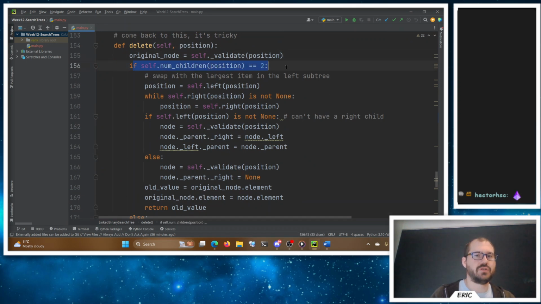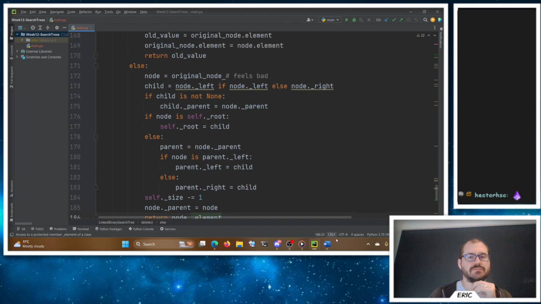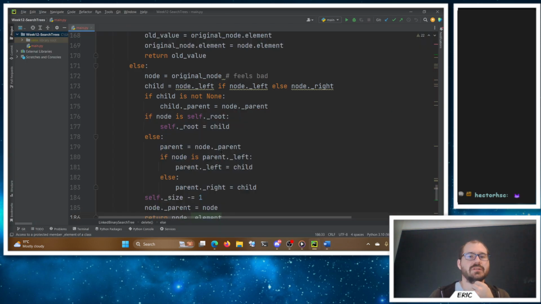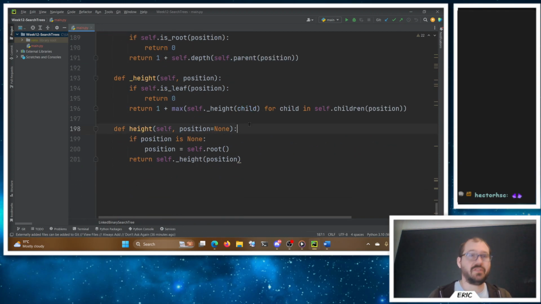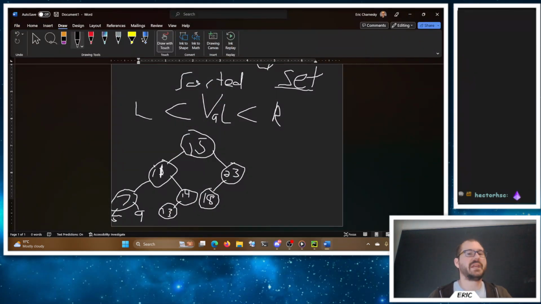If we have 2 children, do the 2-child thing. Otherwise, do the 1-child thing. Life is easy. If we have a child, swap. No worries here. You can just throw that child in. If we only have 1 child, it doesn't matter if it has 2 children or not, it just goes in our place. Life is good. How you feeling? This is a little nuts. A little crazy. But it's ensuring we stay in this binary search tree form where everything on the left is less than, and everything on the right is greater than.